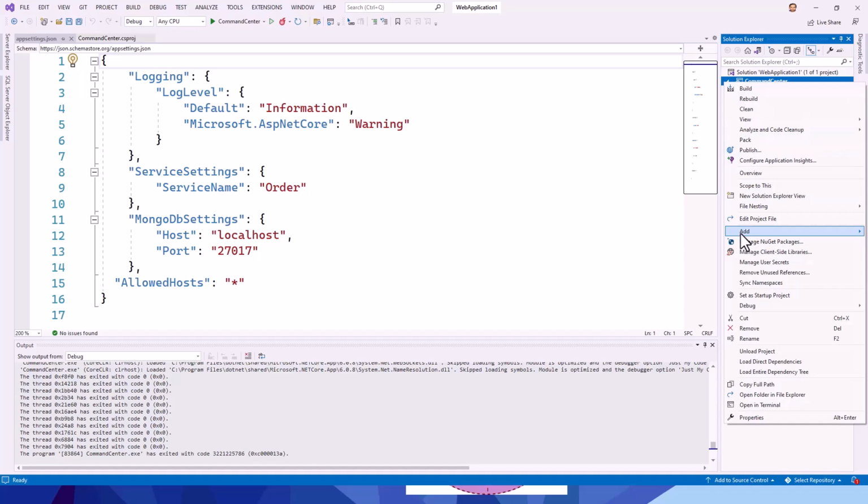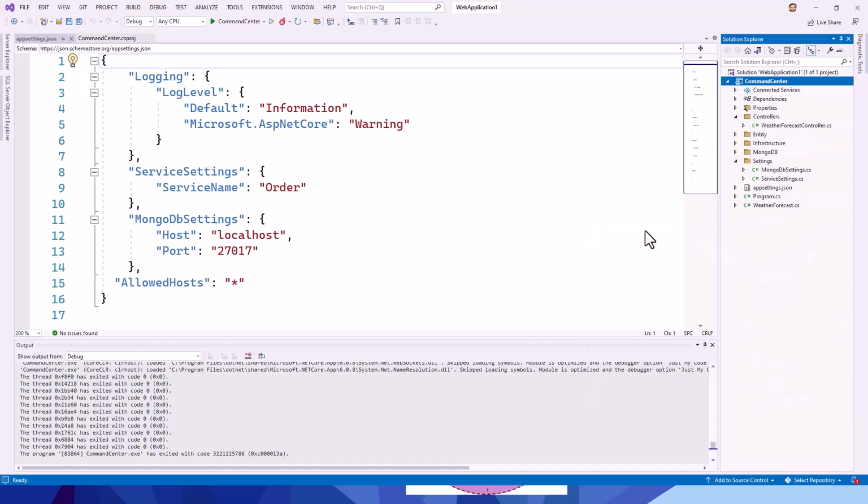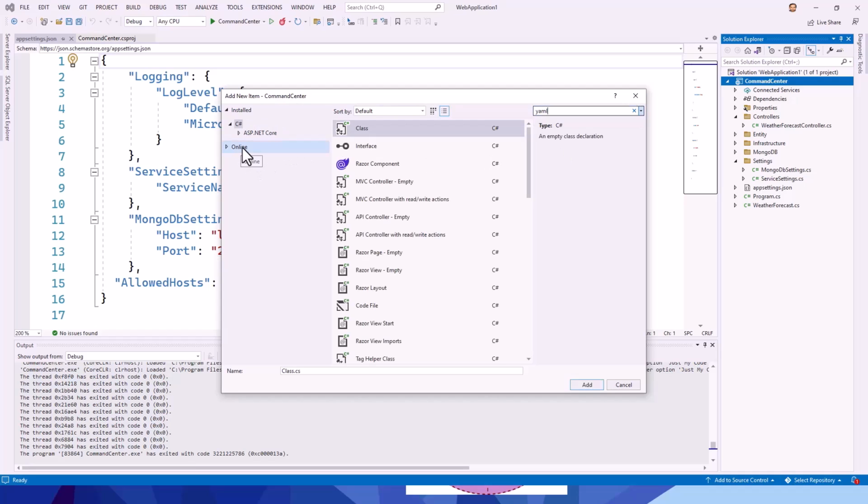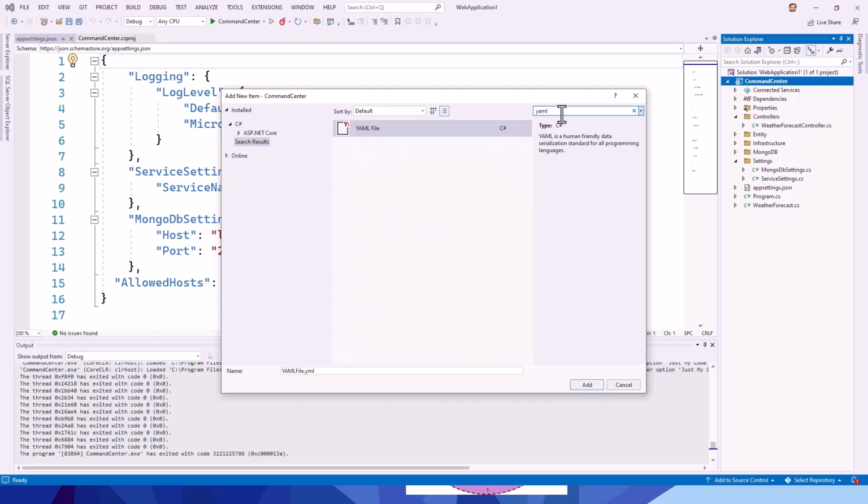add new item. It's loading the template. Let me search for YAML templates. Okay, yes, YAML file.